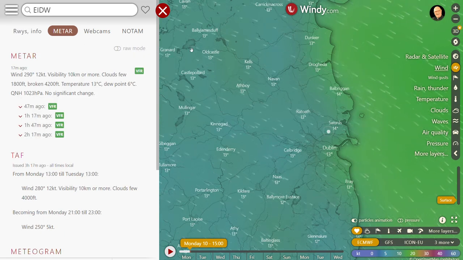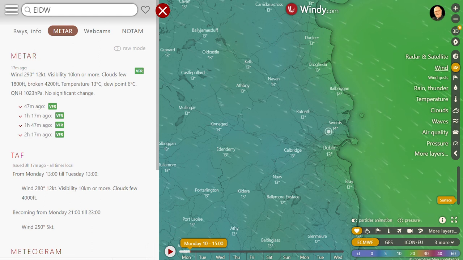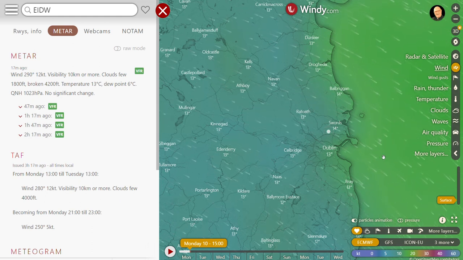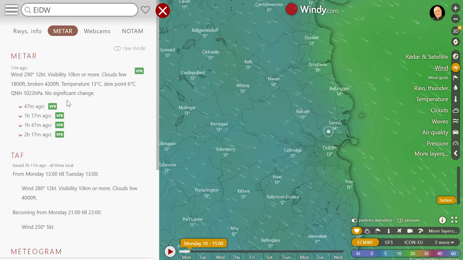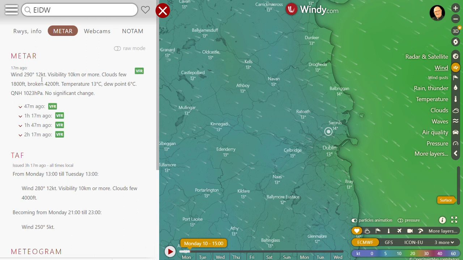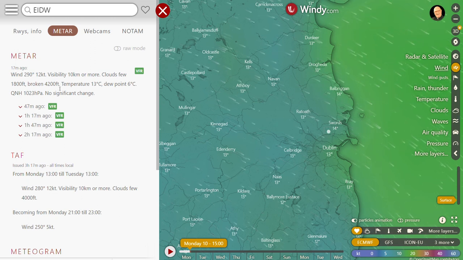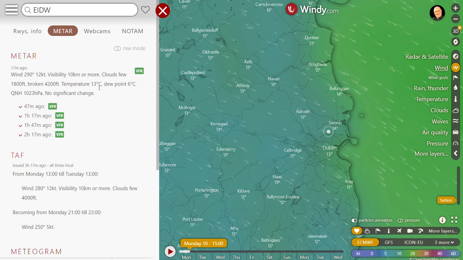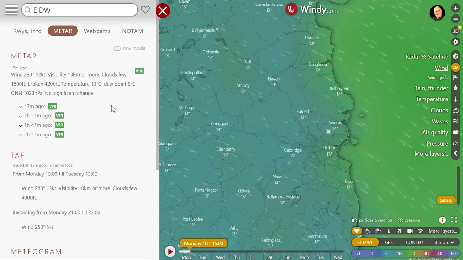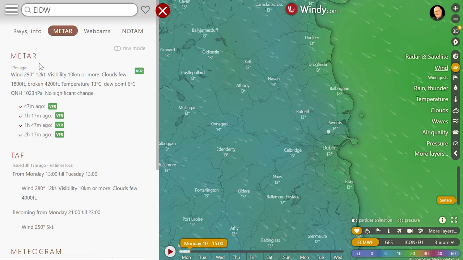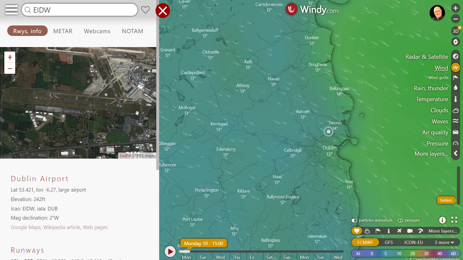Here is Dublin. Here the wind is coming more from the northwest. And it's sweeping right across the country and going over into the Irish Sea here. So it looks for all the world like we'd be coming in on runway 28 because the wind is 290 degrees at 12 knots, visibility 10 kilometers or more, few clouds at 1800 feet, broken at 4200. Temperature is a little cooler there in Ireland at 13 degrees. And QNH 1023 is also a little higher as well, but it is also VFR. And for the runways, as I said, my suspicion is that we'll be coming in on runway 28.